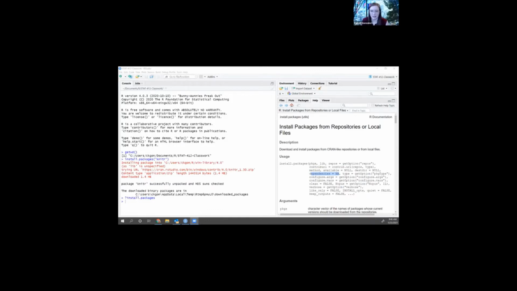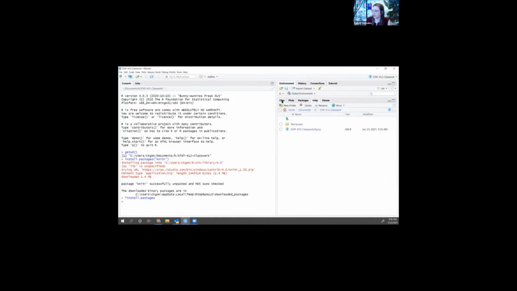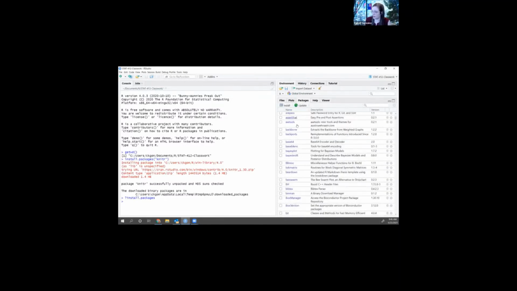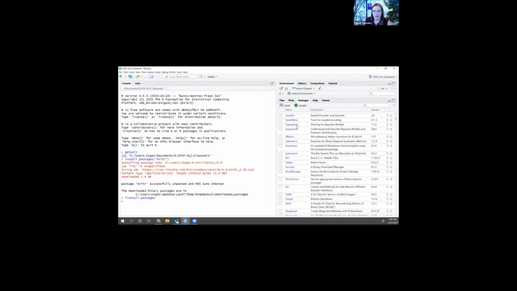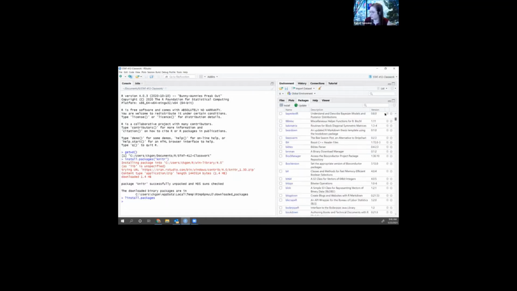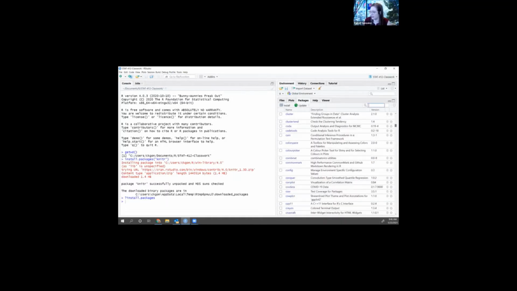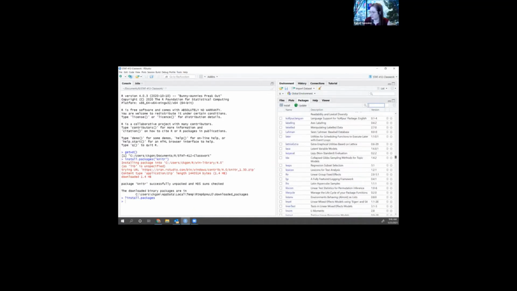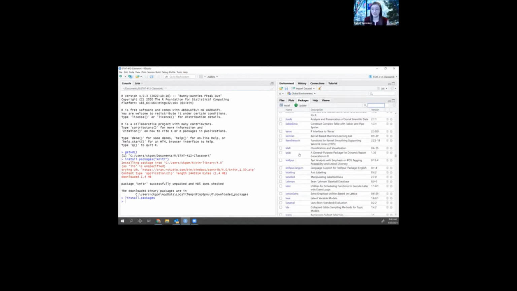Yeah, and as Mal says, this is a great aside too. If you click, so here's files where most people are at. If you click packages, you can see all the packages you have downloaded, and I have probably 1,000 times what most people have. And you can look for the package you just downloaded. So if I scroll down or right here, type KNI, I'll be able to find the package. And if it's there, that means it works.